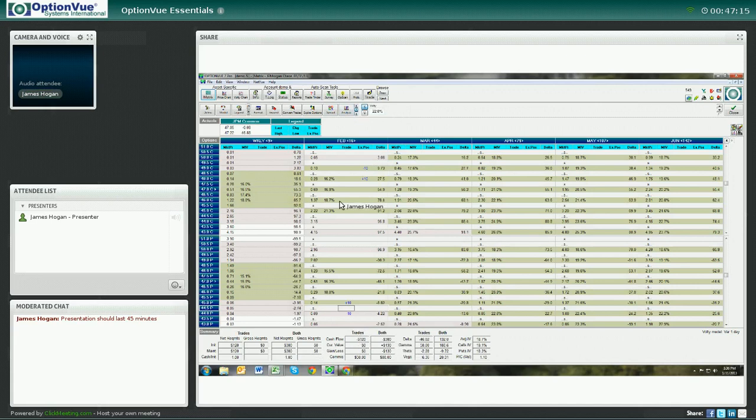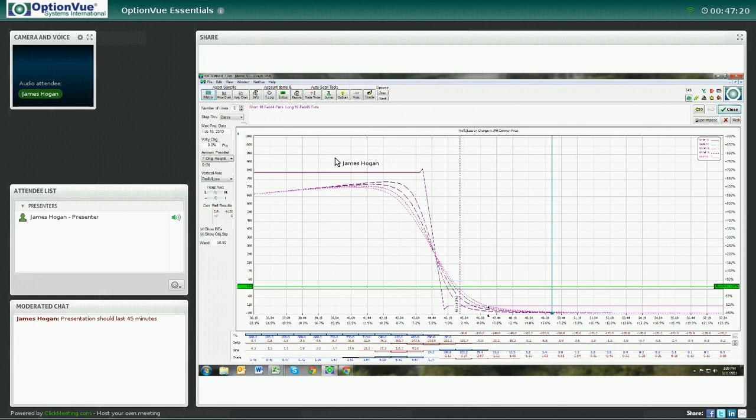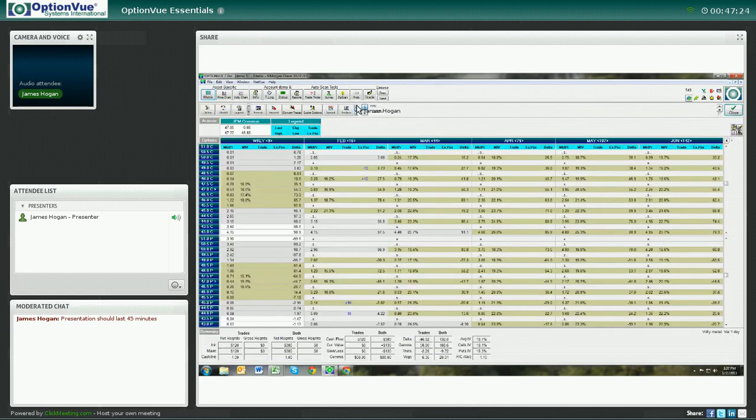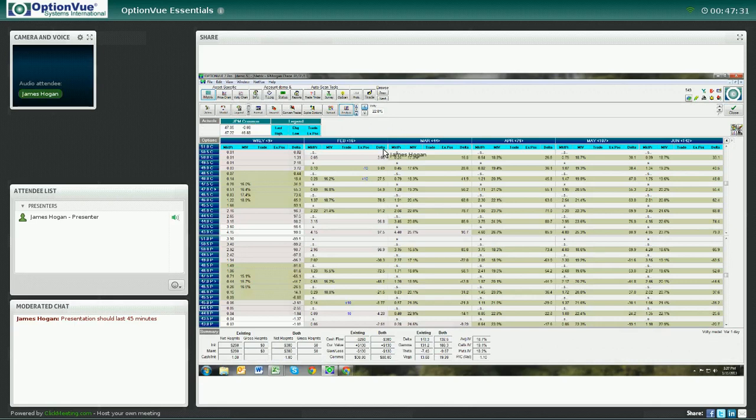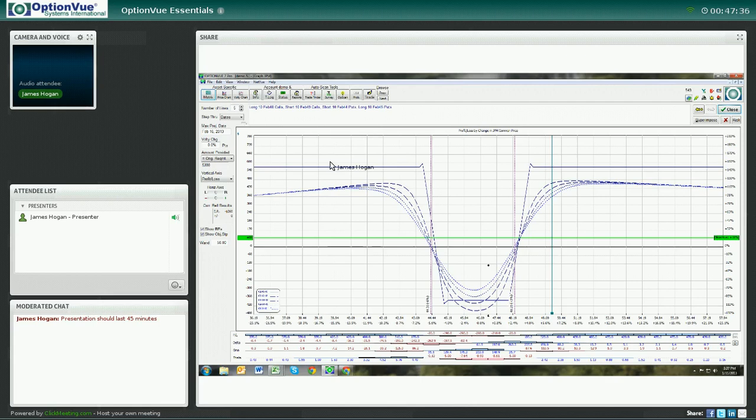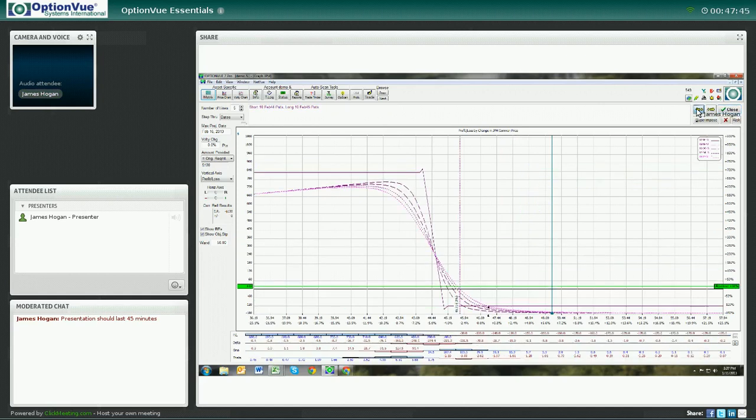But the important thing is here, let's say I want to look at the trade by itself, what it's going to look like in a graph. Let's say I want to look at just the existing position by itself. Say I want to look at them both together. I hit this B button here and I can analyze it, and you can see what it's going to look like with these together. Then it saves up to 5 of them for you, so you can go back and see what you were looking at before.